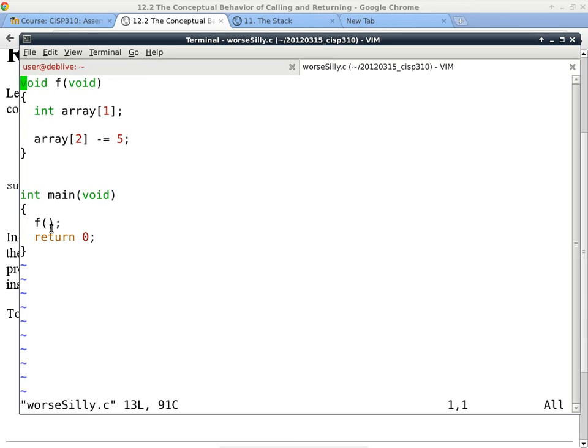Okay, so are you guys starting to see how important the stack is, and also why C is a bad programming language? Should have told me that last semester. Well, I can explain why C is a bad programming language.